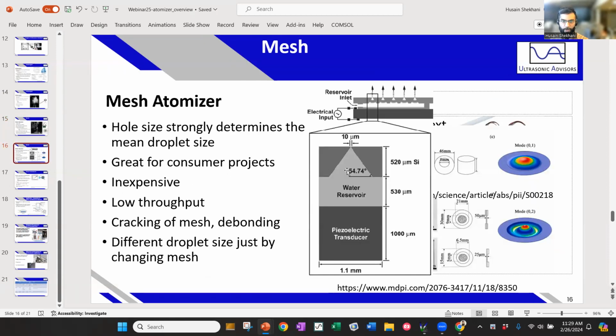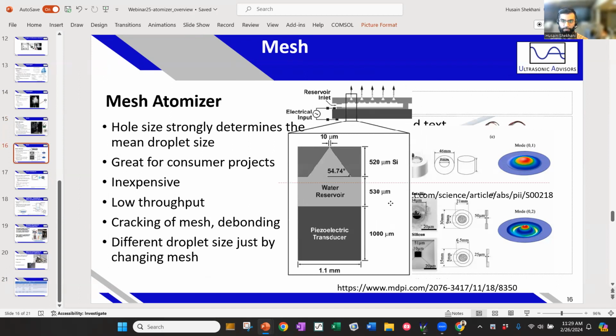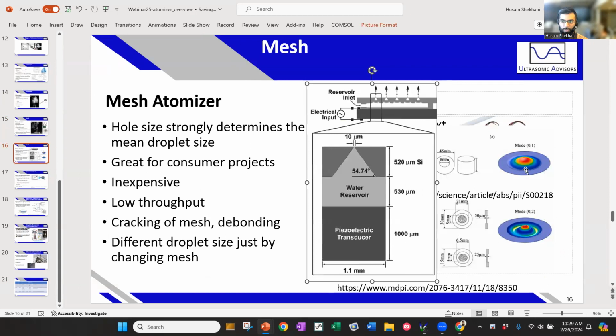So here's another view of that, where you have your transducer, your water reservoir, and an array of nozzles that the device would be interacting toward. When the ceramic ring resonates, if you do have the mesh attached in the center, then it'll amplify that vibration. It'll bend up and down based on your resonant mode, but that's typically the mode that you're looking for, to get the center. It's like you couple the radial resonance of the element with the mesh. So there's bending and there's some radial resonance going on as well in the ring. This creates vibration in the mesh and then can eject fluid based on the nozzle.